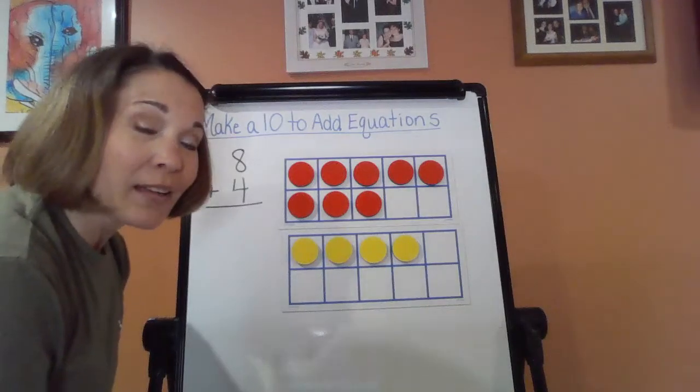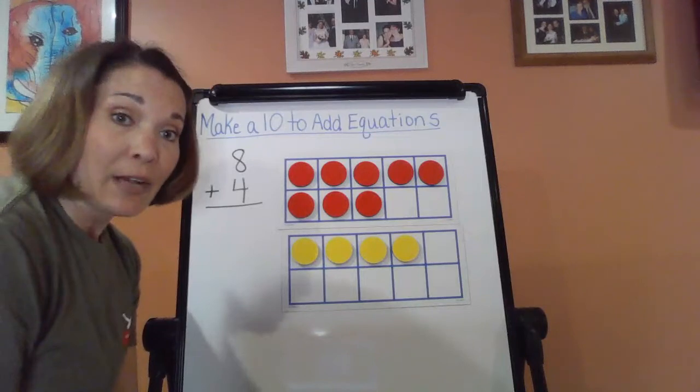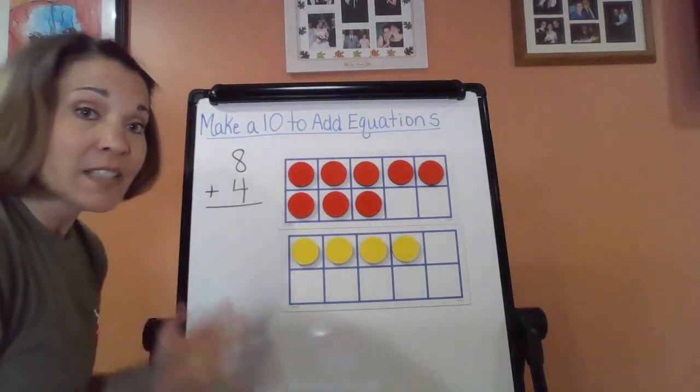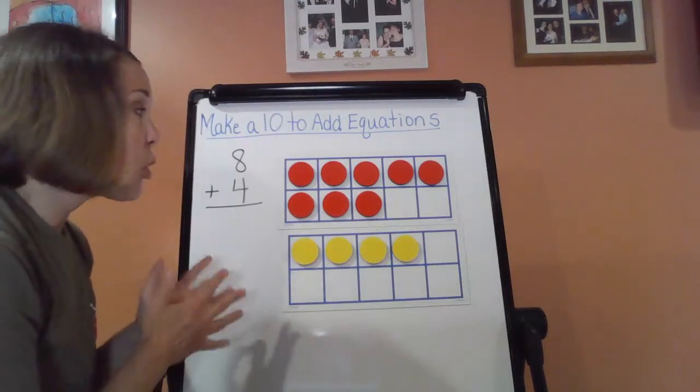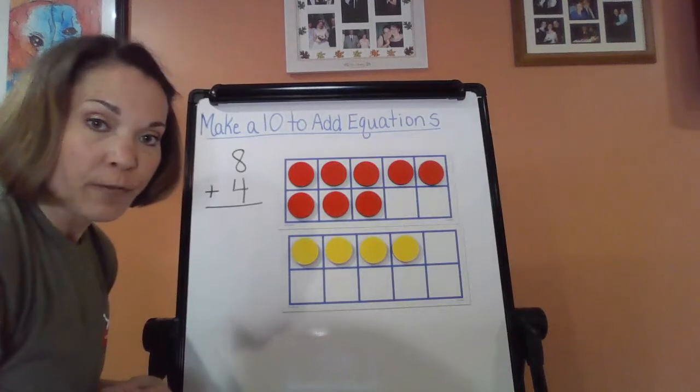Everybody, Mrs. Gorski back, and today we're going to be using an addition strategy called Make 10. We want to add basic facts that could be a little bit more difficult. So in order to do that, I want to use a Make 10 strategy to make it a little bit easier for myself.